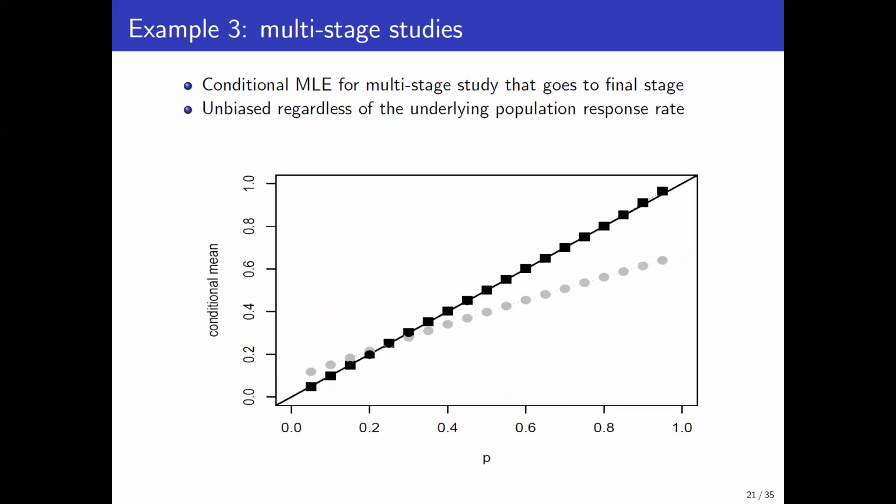And same thing, I do have the third example here as well. So the multi-stage, three-stage, one-arm study. The grey here is the potential bias that we get for different values of the response proportion. When we apply conditional maximum likelihood estimation, that bias essentially disappears. So looking at those two plots, we might say, well, that looks fantastic. Conditional maximum likelihood estimation seems to get rid of that conditional bias very well.